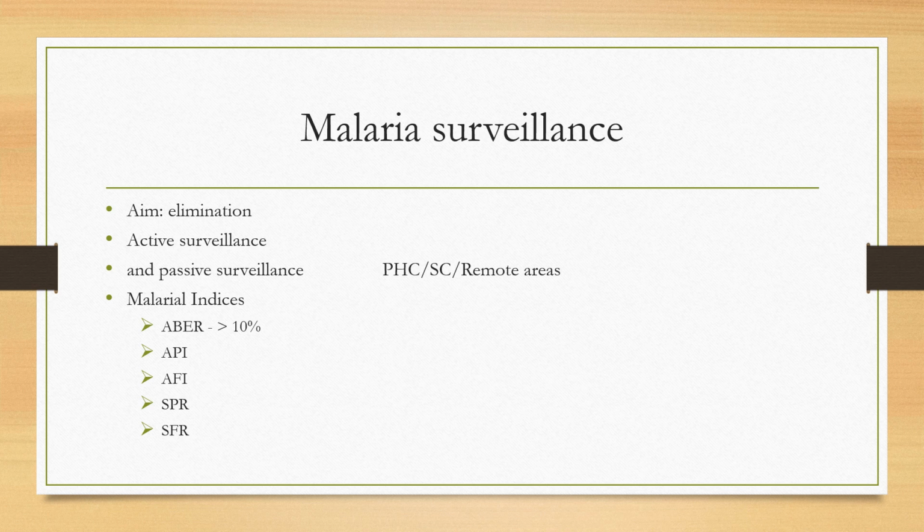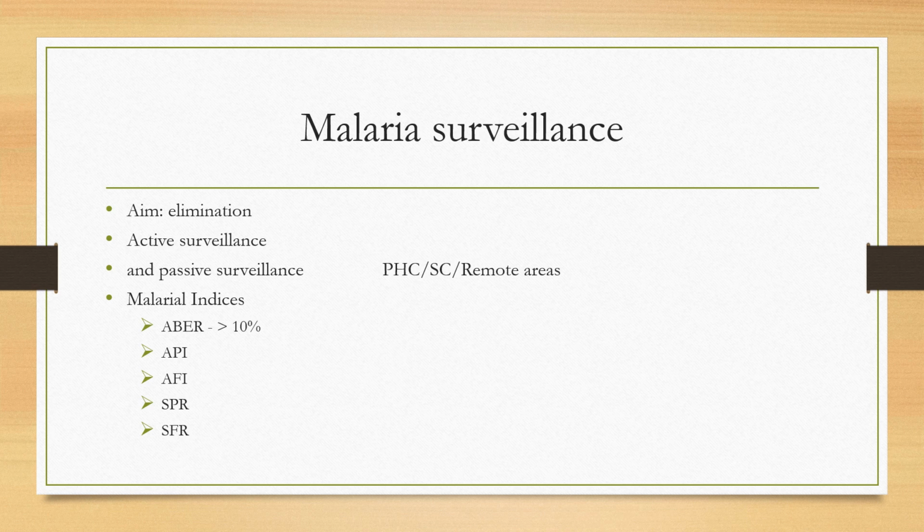Now what is active surveillance? In active surveillance, the health worker goes to the house, to the community, and looks for any suspected cases of malaria and collects the sample, collects the slide. While in passive surveillance, a person with fever comes to the health center or hospital and his slides are collected and examined for malaria. Passive surveillance is also done through private practitioners. The person may go to private providers, and the private practitioner may also collect the slide and send it to the district health offices.